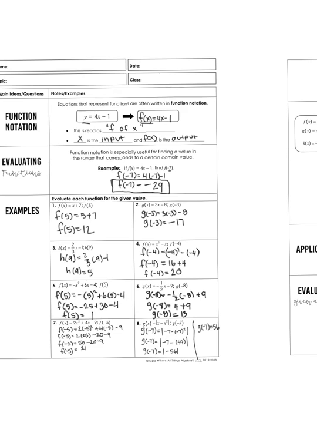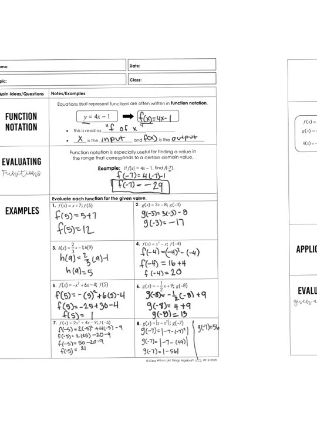And then I have 4 times negative 5, that's just negative 20, and then I bring down the negative 9. So then 2 times 25 is 50, and then I bring down the negative 20 and the negative 9, and when I combine all of those, I end up with f of negative 5 equals 21.